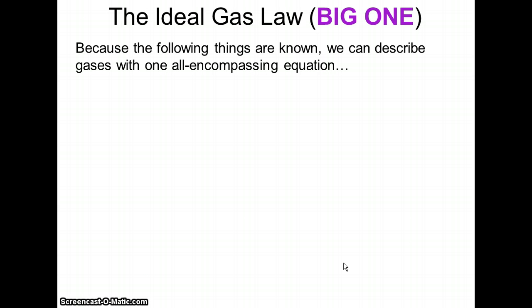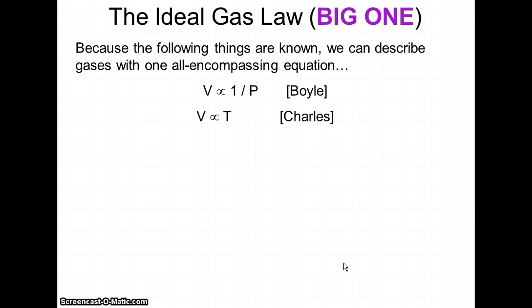If I look at the contributions that I saw from those previous cases, I can begin to piece out what happens in each situation when we change the different things that affect gases. And we do that first because historically that's how these things were found. They were found one at a time. And so we know that volume's proportional to 1 over pressure.